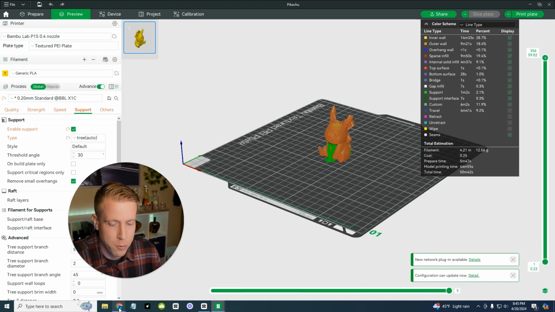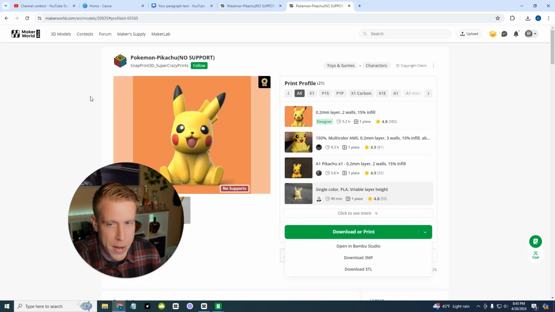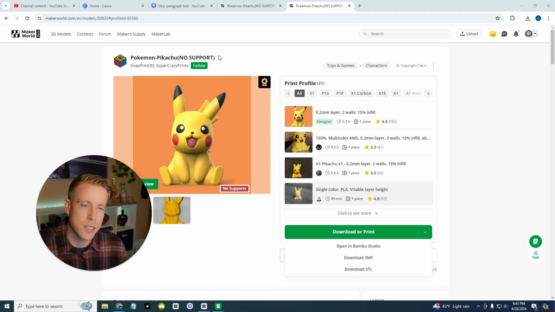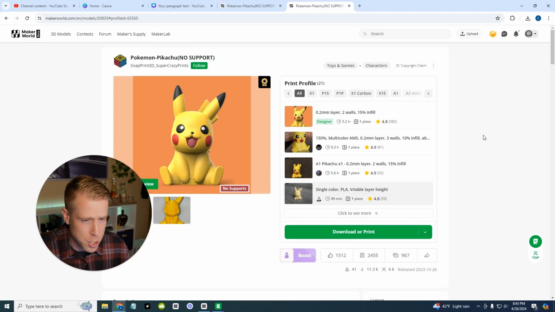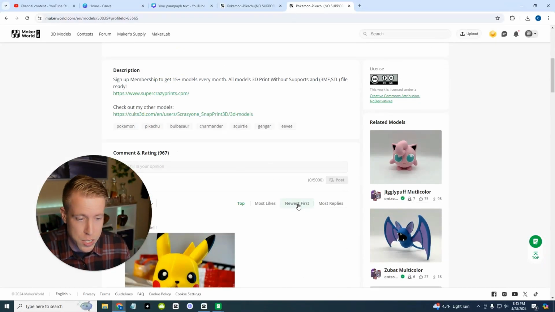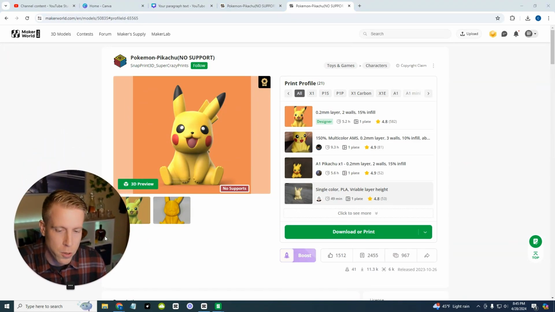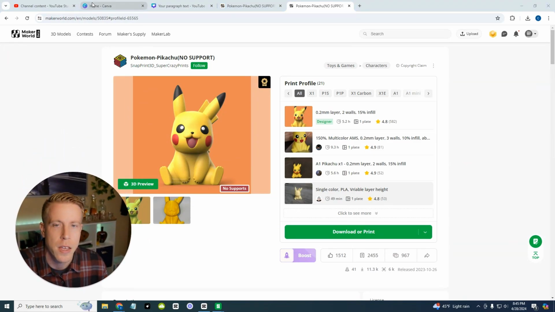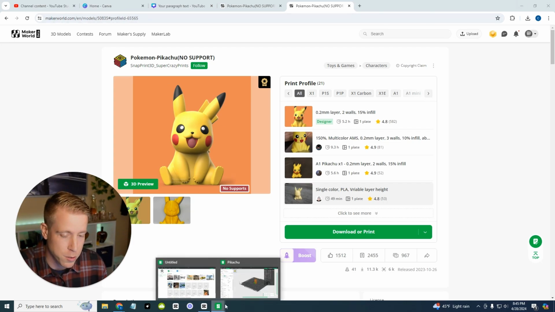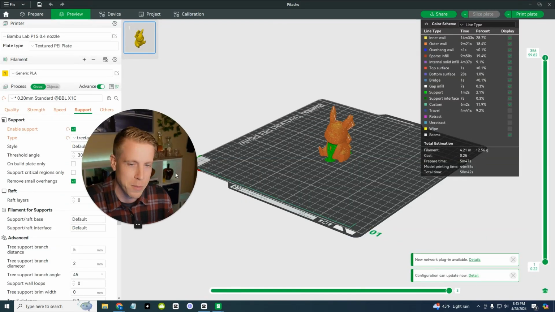But if you remember, if we go back to the MakerWorld page of the general print, it says no support. And a lot of times what I tend to do is look in the comment section of your print and see if people are using supports. Because a lot of times people will be like, hey, this needs supports, this type of supports. And it's important to know because you'll mess up a couple prints and then you'll start paying attention. That's at least what happened to me.